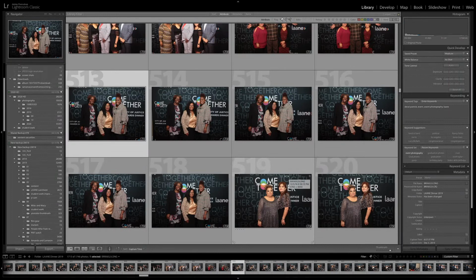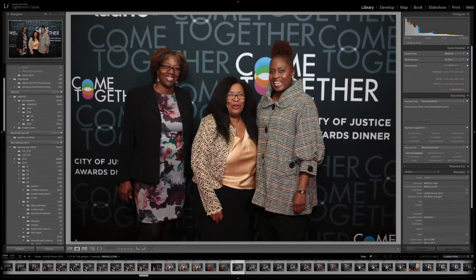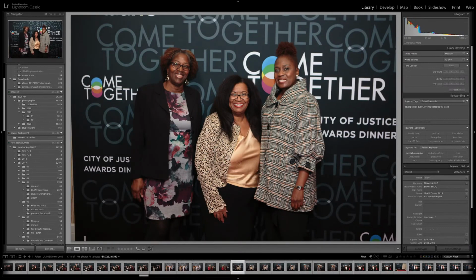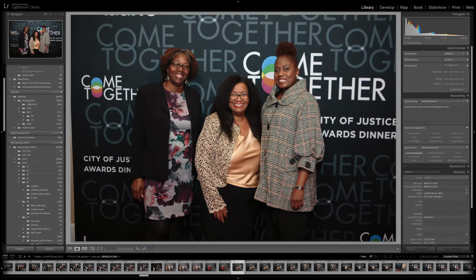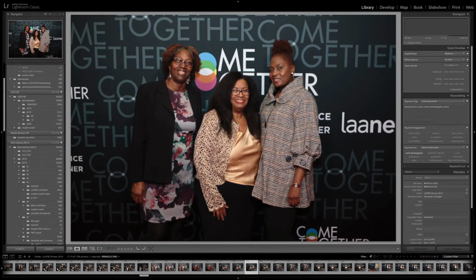So here we have a lot. I don't know why I shot more images than I normally would. So that one's a no. I feel like I connect more with that one than this one, so I'll reject that one. These are very similar. Just sometimes they're almost exactly the same.